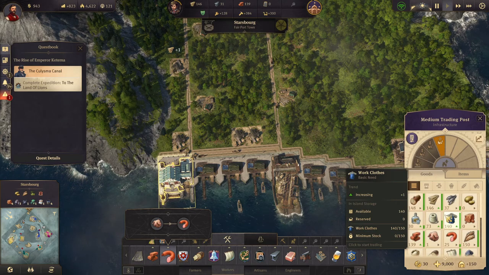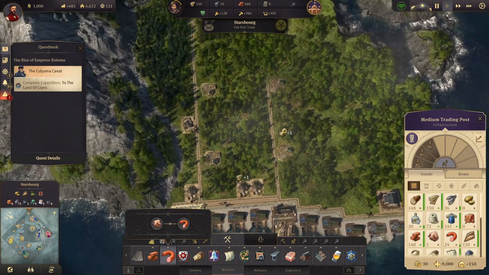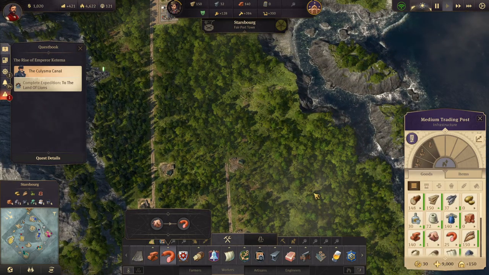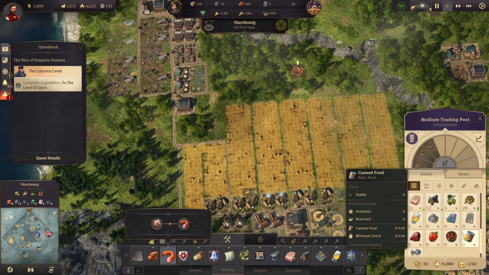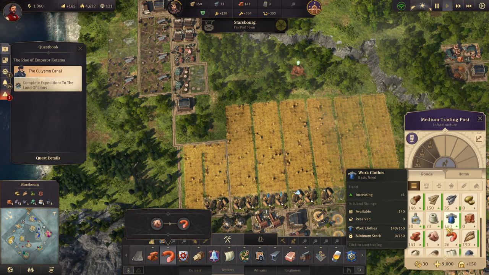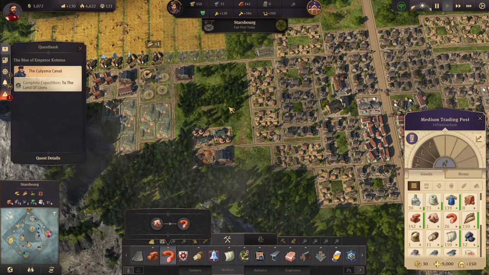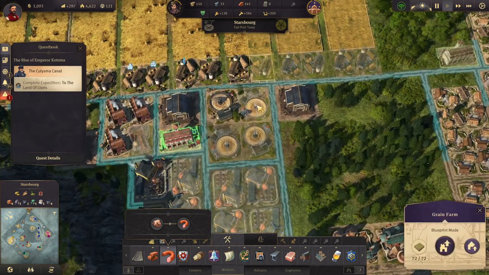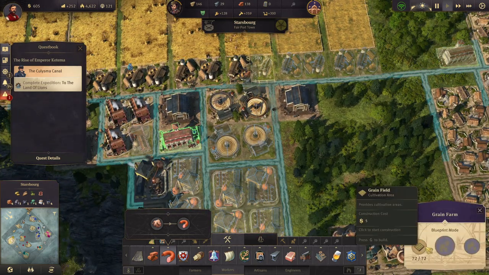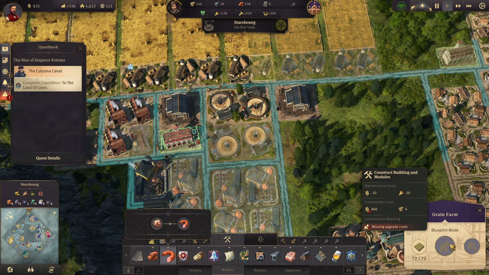Let's see, how are we doing for fish? 37. It's kind of stable. Everything's kind of stable. I'd like it to be going up. What about beer? Stable at 0. Let's build a malt house. And let's get another grain farm going. When we can.